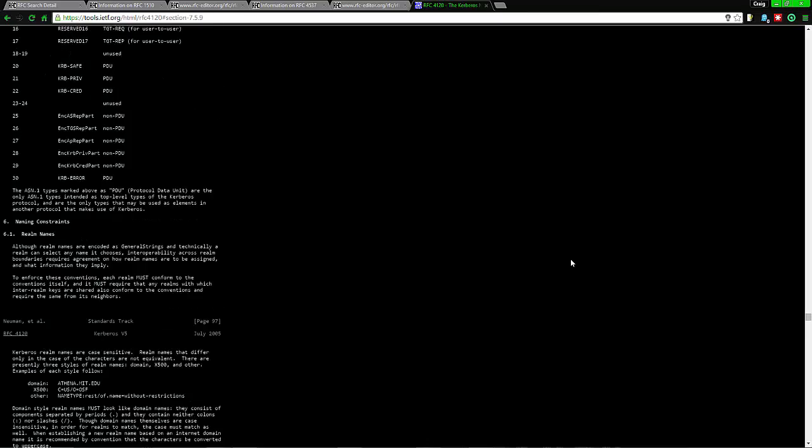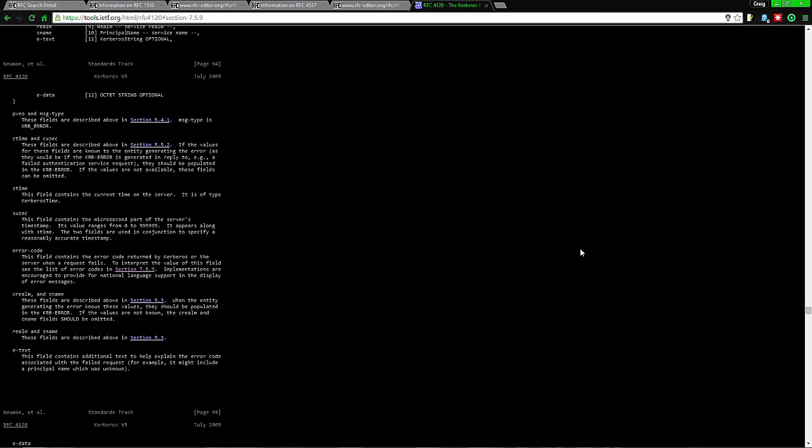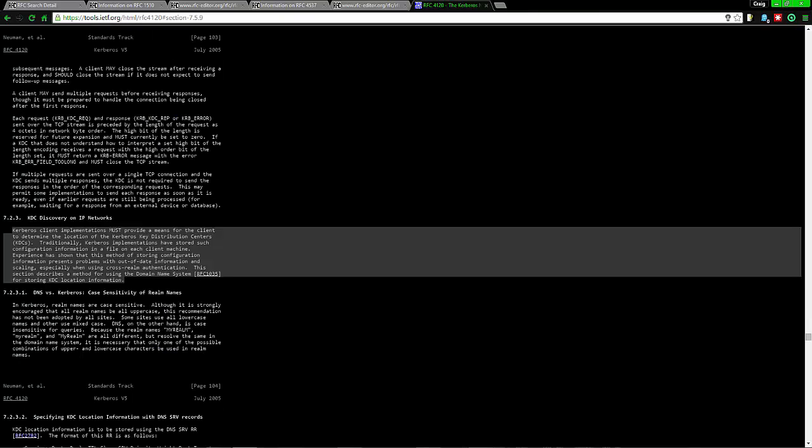So as far as how this works on your network, what would end up happening is you do a login request, and the key distribution center knows what password it should look for.